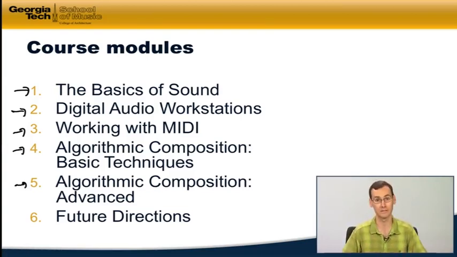In Modules 4 and 5, we turn from working in a music production environment to working in a music programming environment, using the EarSketch system that we've developed here at Georgia Tech to learn the basics of Python programming and algorithmic composition, and writing code to do things in a DAW-like environment. And so we learn about algorithmic composition, some basic techniques of Python programming, and using this EarSketch environment in Module 4.